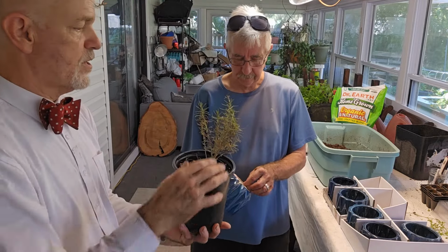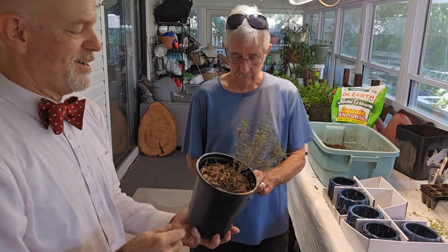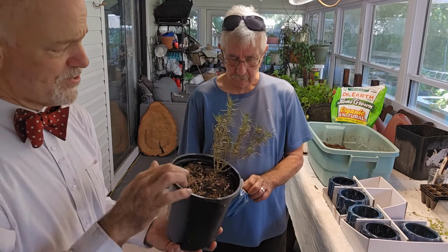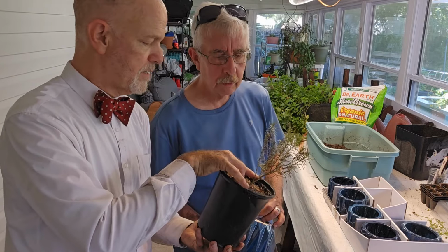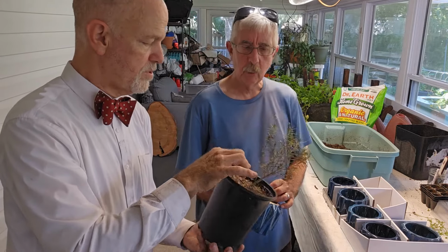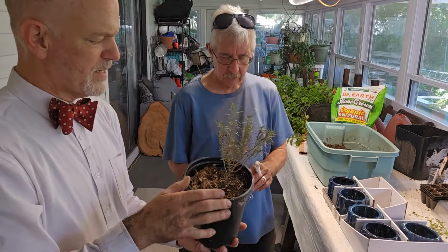And so this has been recently trimmed. I think it's gotten a little bit dry. I do see, there's some attempts at new growth down there at the bottom. Oh yeah, little new nodes. When they dry out, like that. And so it's a little bit dry.